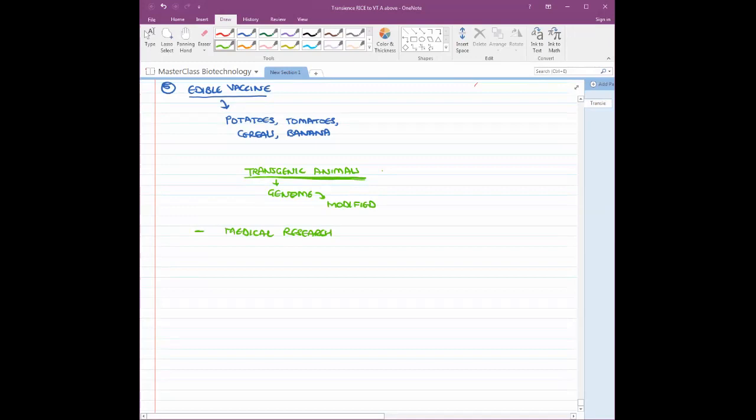So guys, what happens in research is that we want only certain genes to be expressed. So what are we going to see? You are going to have specific factors, and these specific factors are going to be used for certain gene expressions. So for that, we are going to use your transgenic animals.